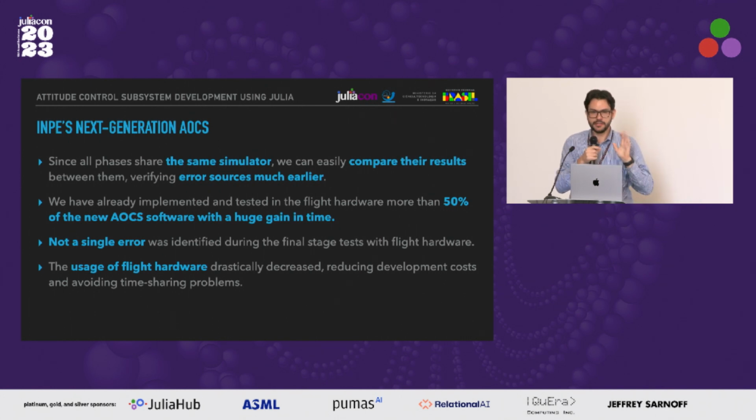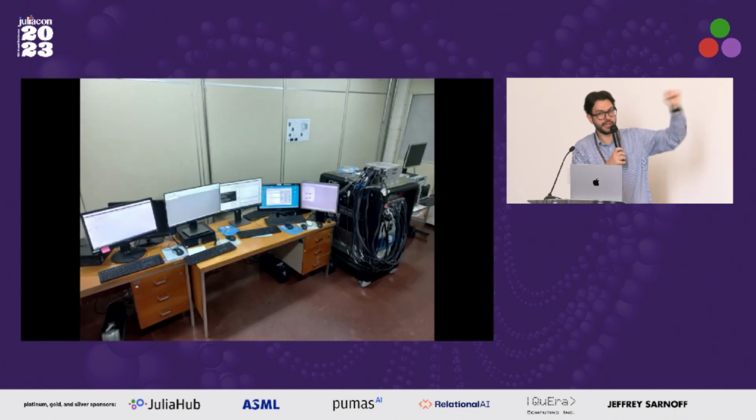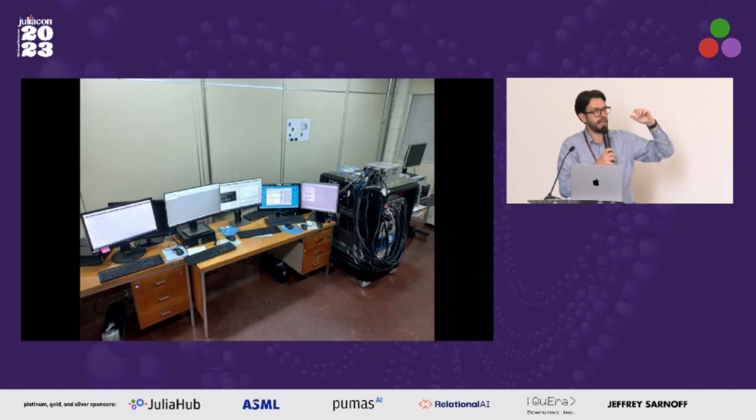Currently, we have 50% of this next generation AOCS software in C++, and we achieved this with a huge gain in time. Nobody anticipated that it would be so fast to reach this point. And up to now, not a single error was identified during this final stage test. All the errors were obtained in those three first stages. And when we run the simulation here, we always get it right the first time.